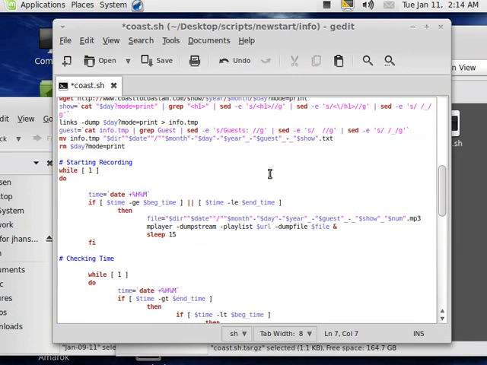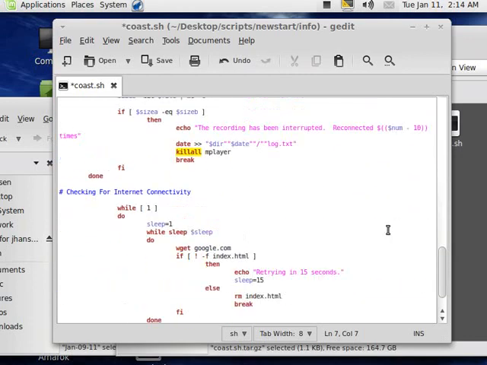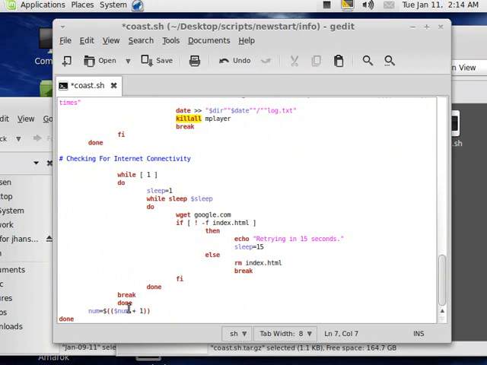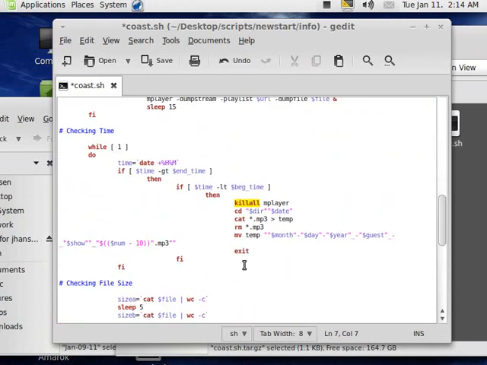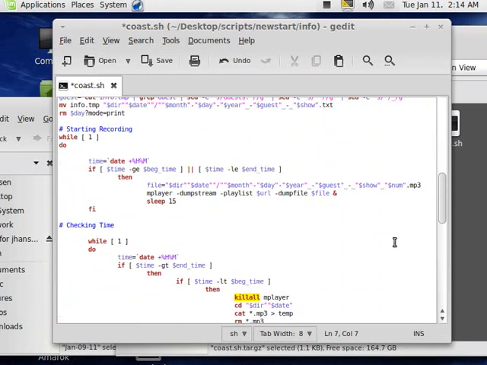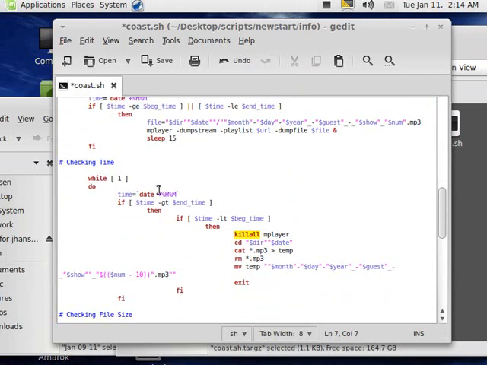So it would start out with the directory, the date, the month, day, and year, the guest, show, and then it would start out with the number 10. And then if it disconnects for some reason, it'll make one with the number 11 and 12, and so on and so forth.